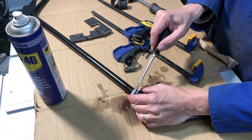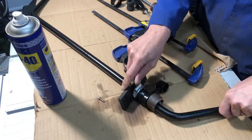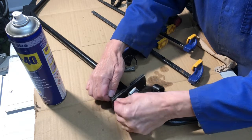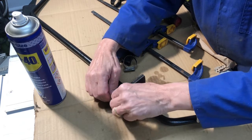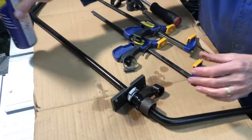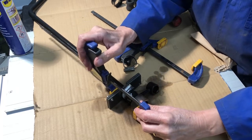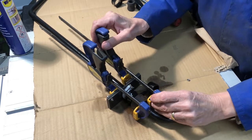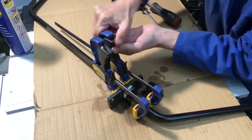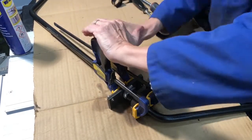Let's try this. A bit more WD in there. Well, I think it's working. It seems to be going in a bit better. Got in a bit more, I don't know. It's really hard to tell.